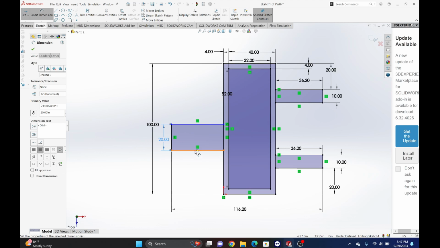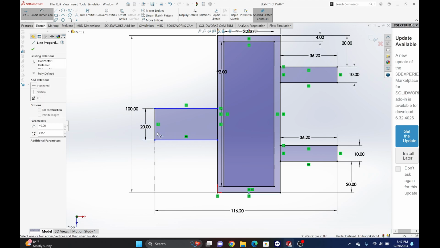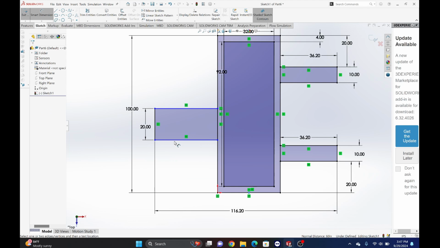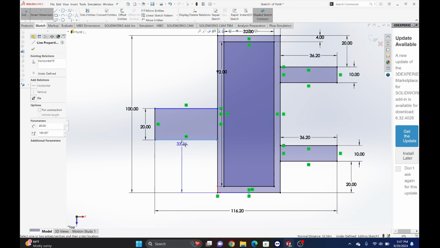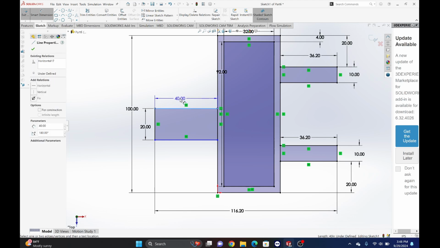And this distance right here, if I remember correctly, I think from the center here to that edge is supposed to be 60. Yep. So that's it. Let me see. Is this 40? No. Just want to check that. Smart dimensions. Let me select this line. Yep, that is 40. I actually need to center this as well.